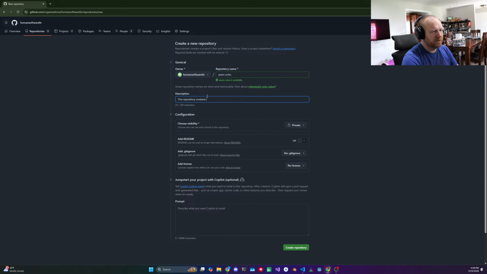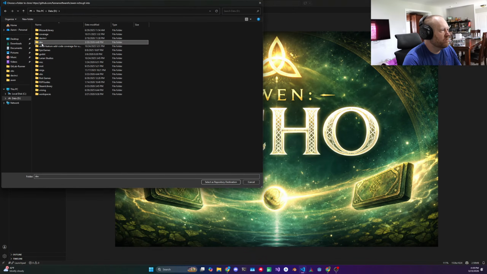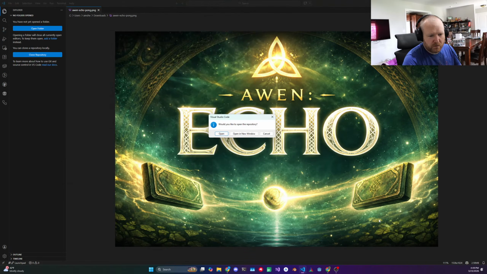So from here, we have our repo. I am just going to clone it using VS Code from GitHub. Echo. And then I want to store it in a local directory, open it.